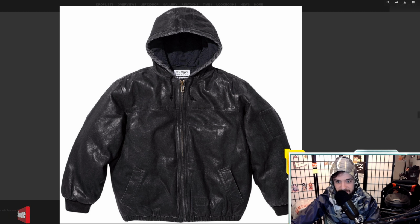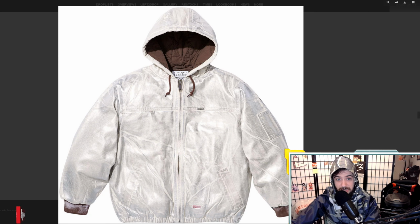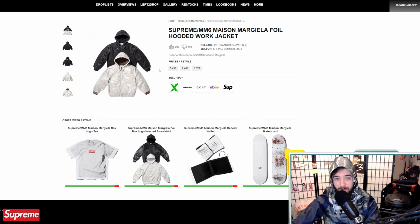Now looking at the differences, the black one and white one, so this one has brown cuffs with some white paint on them. I don't know if that means this guy will do better. You can see the Supreme logo right there. I still want to bet on black for a lot of these pieces, but there certainly has to be at least one of them that white is the better color.